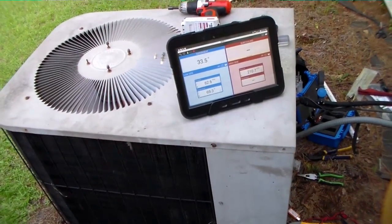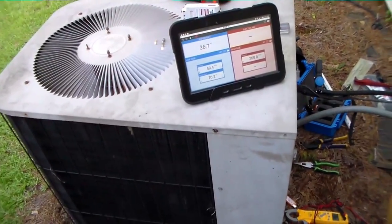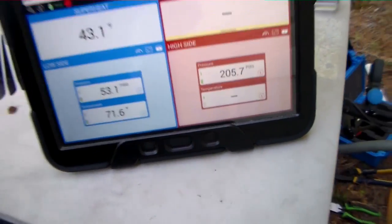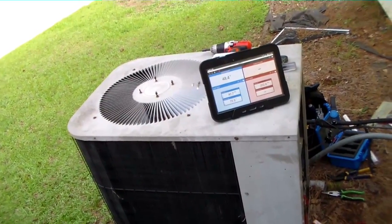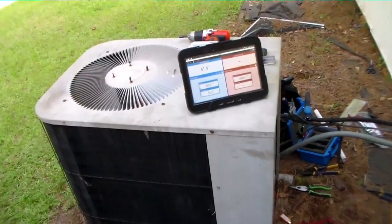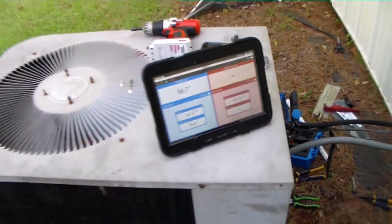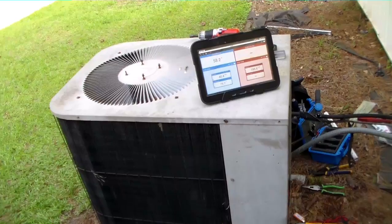Keeping in mind that this is a 10 SEER machine at the most, our head pressure should be running a little bit higher on a day like today, especially when it's hot inside. We'll see where she ends up. She'll take a dive down here at the beginning, then come back up, just how it is, especially with the orifice system. You get a lag, the pressure will shoot down and then kind of rebound. So you see it go all the way down into the 40s here, but in a minute it'll turn and start going back up until it settles out about 10 minutes from now. So we're gonna let it run for about 10 minutes, see where she's at.